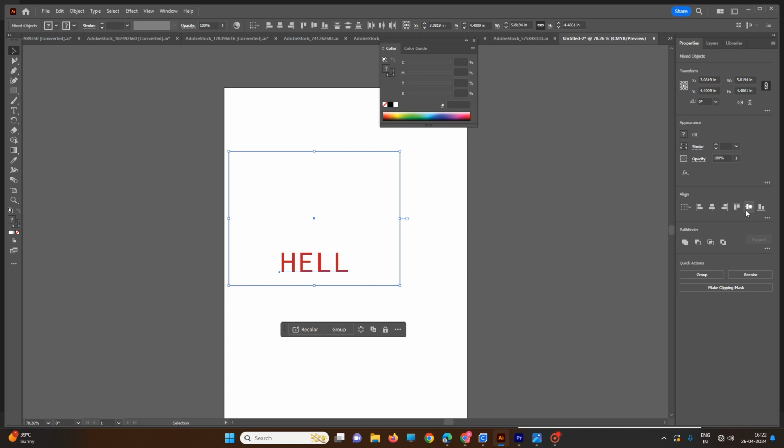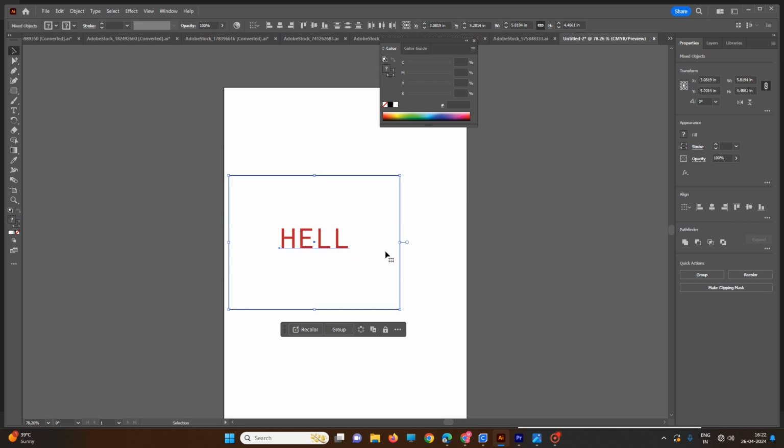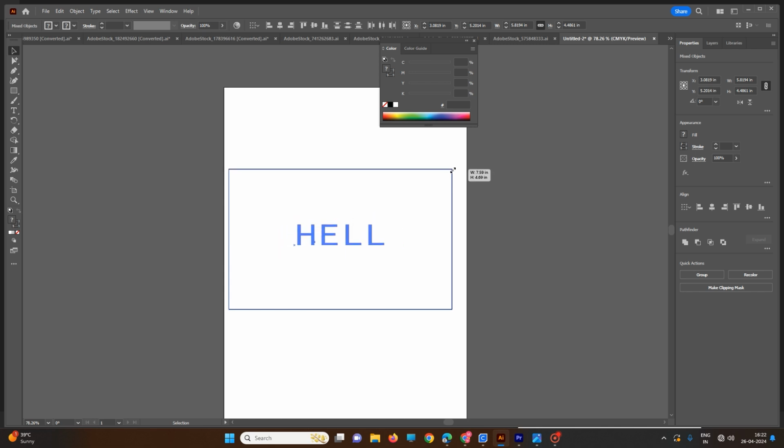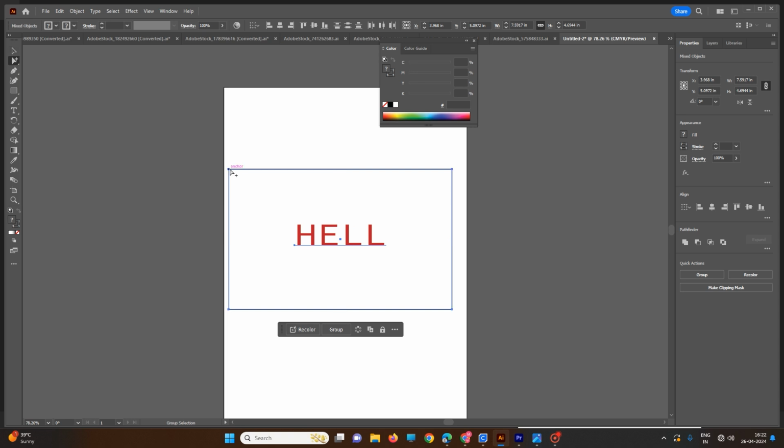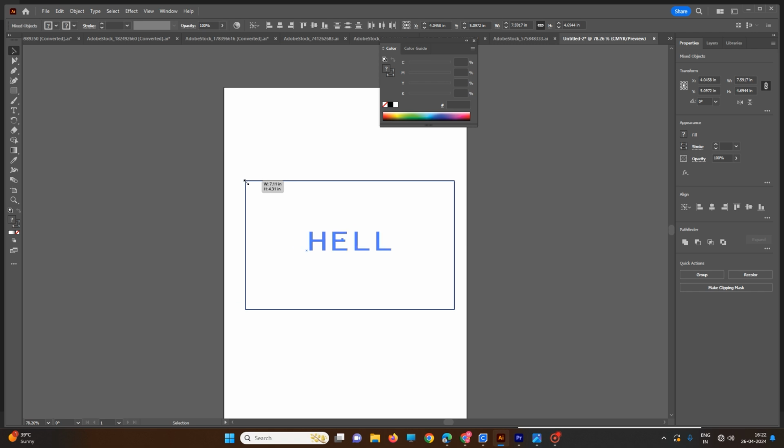Or if you want the text to be displayed in the center of the rectangle. Okay. And now you can increase and decrease the rectangle size also from here. Okay. Or you can select the group selection tool. You can increase and decrease this. This is the rectangle. Just select the rectangle and opacity over here.